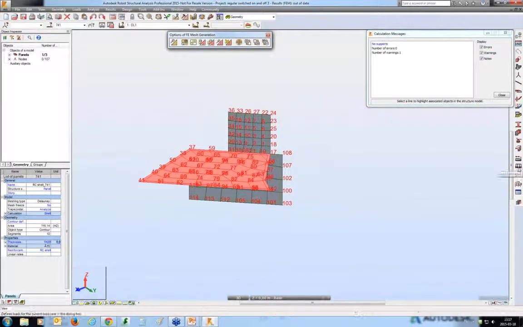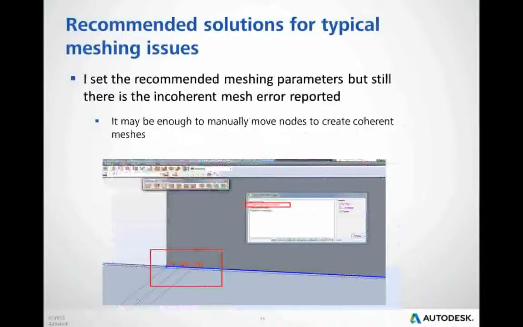Okay, and let me go back to my presentation again. In some situations, for example, imagine a large and very complex model where you have all the meshes generated correctly for almost all locations, but just tiny issues. In such a situation, you may actually decide against any corrections of the panel's geometry. The chance is that you may unintentionally make things worse by changing the geometry in locations that you do not want to. In fact, it may be just enough to move and merge a couple of nodes instead.